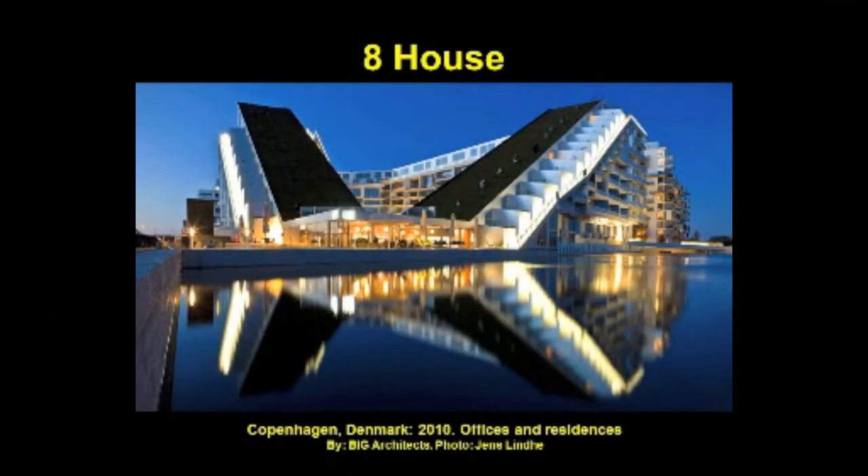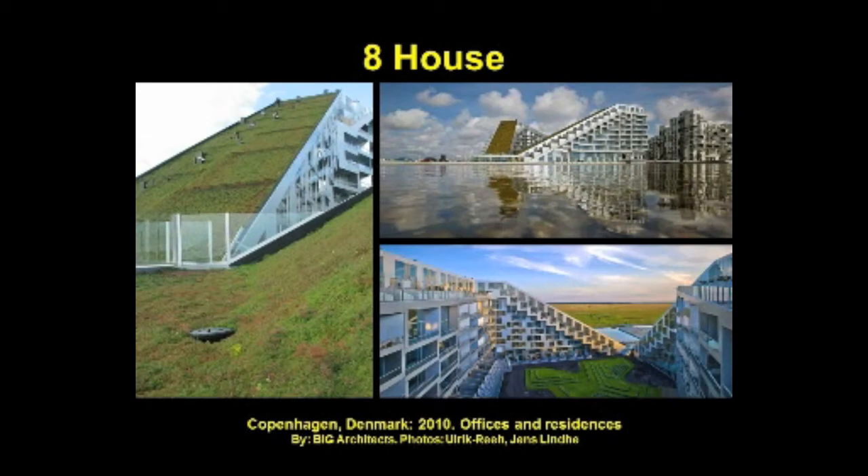Eight House not only offers residences to people in all life stages as well as office spaces, it also serves as a house that allows people to bike all the way from the ground floor to the top, moving alongside townhouses with gardens winding through an urban perimeter block. BIG Architects designed a long coherent house with immense differences in height, creating a strong inflow of light and a unique local community with small gardens and pathways. These shared spaces culminate in a combined mountain path and rooftop garden eleven stories up, with a moss sedum roof covering an extraordinarily long, steep, sloping roof surface descending eleven floors to the edge of a canal.